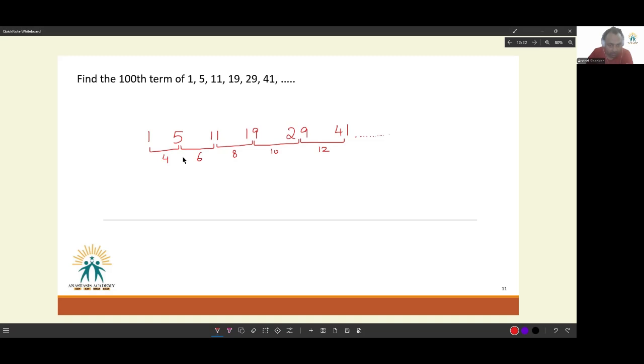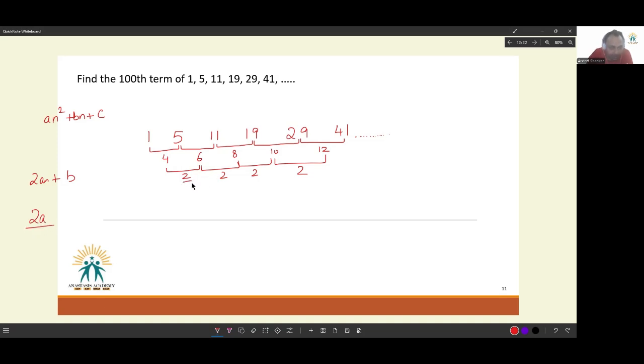So on. This in itself is an AP. So what we do here is, see. Difference here is 2. Difference here is 2. Difference here is 2. Difference here is 2. So how we go about solving it is, if the double difference leads to a constant, the nth term for this given series will be a quadratic term, an square plus bn plus c. This will be the standard term.